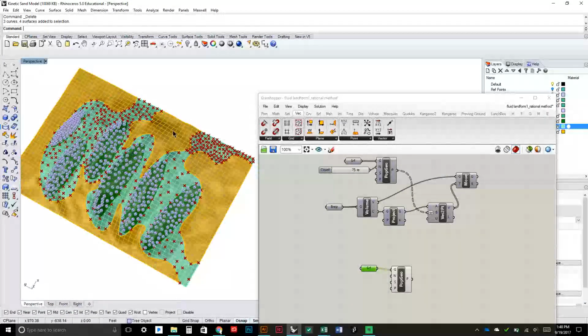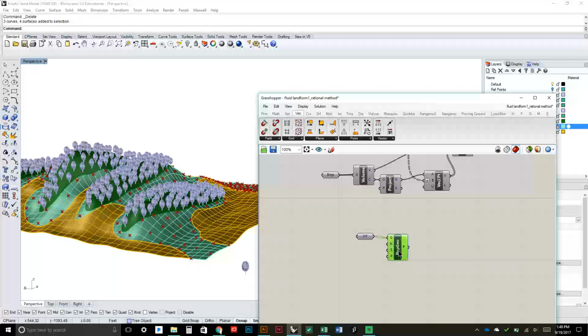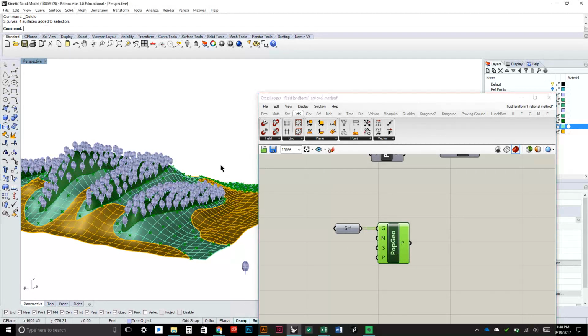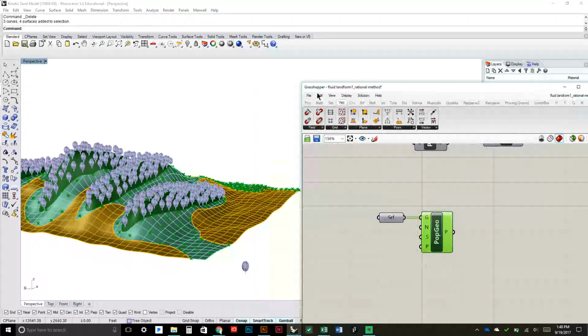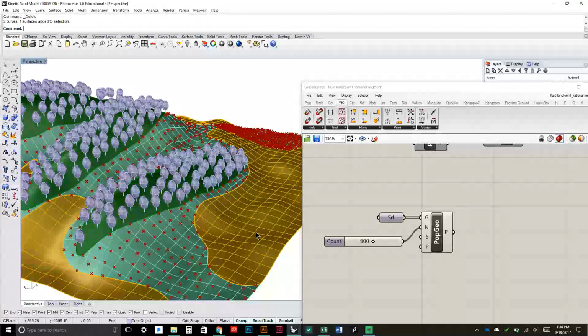That's the issue when you start to slice it. I could always slice those ones up more, but anyways, you'll get the idea from this. So I'm going to just populate this with a crap ton more points. Let's try 500 for now. It's probably still not going to look all that dense, except in that area.